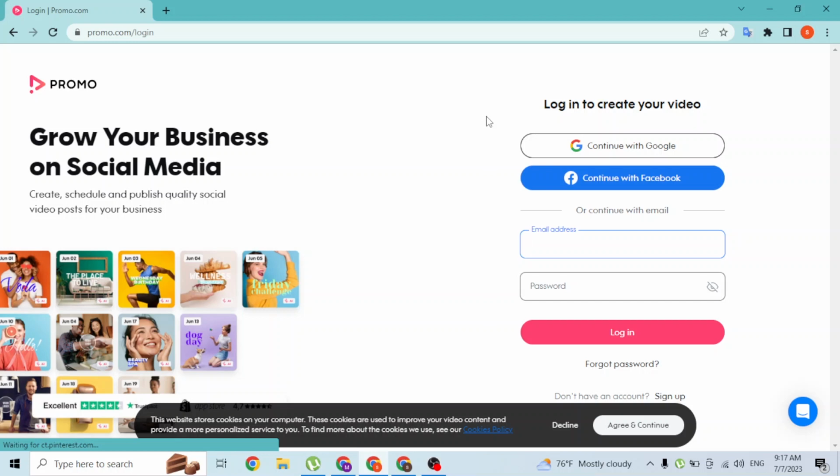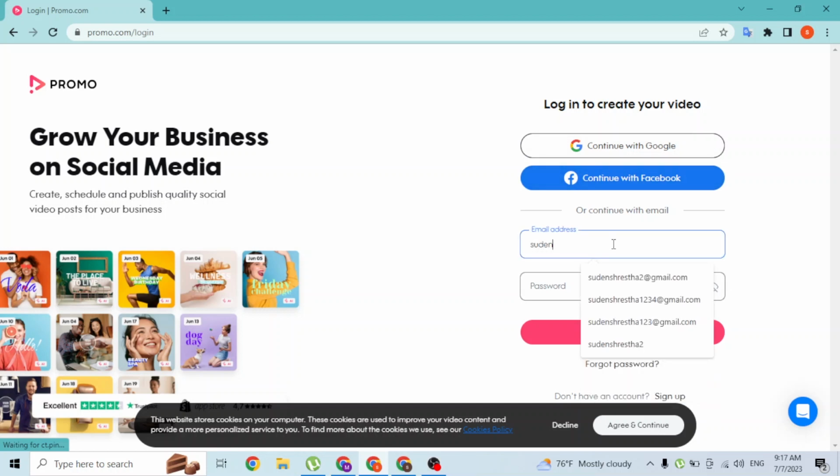Now in order to log in, you can see there are two types of login: an automated login process and a manual sign-in process. Over here guys, at the top of the panel, you can see the continue with Google or Facebook button available. If you click on either of these buttons, a login page to your Facebook account or your Google account will open, and if you log into your respective accounts, you'll also be logging into your Promo AI account with your Google or Facebook account.